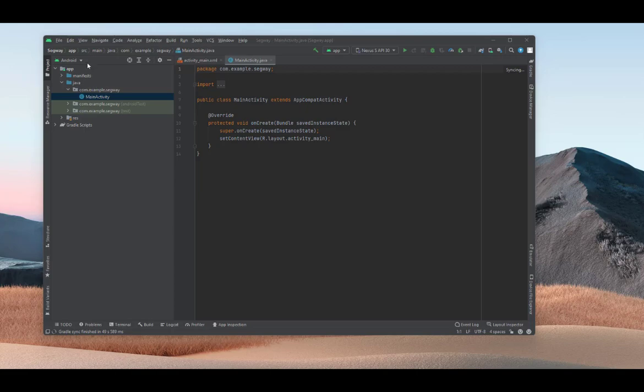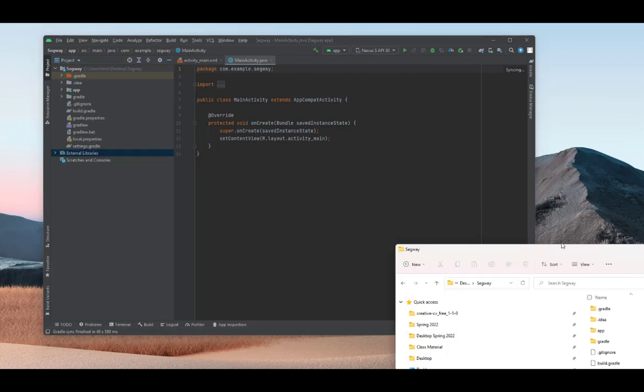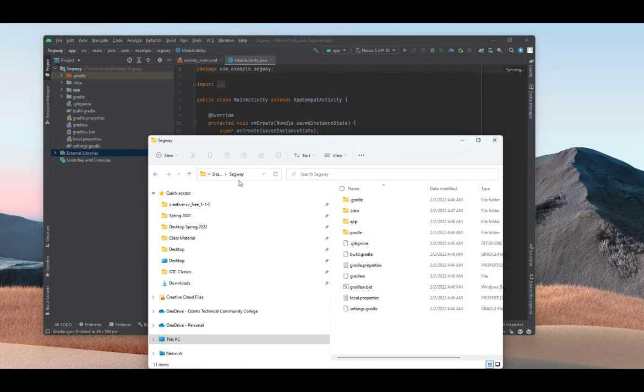You have different options here. I have an Android drop down you can select, or if Project is selected, it depends on which came up by default. You'll notice that it looks different. If I look in my segue folder, this is how that project is laid out.